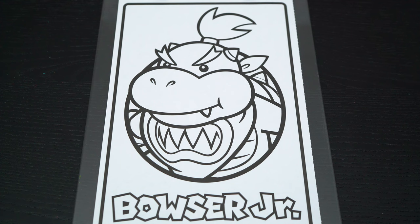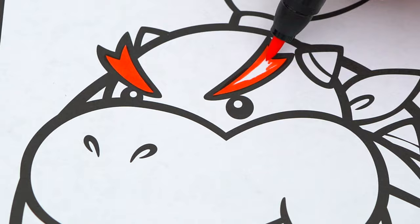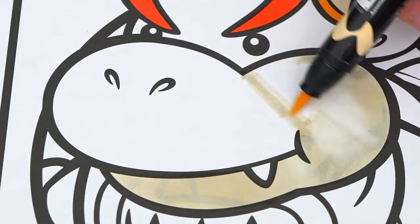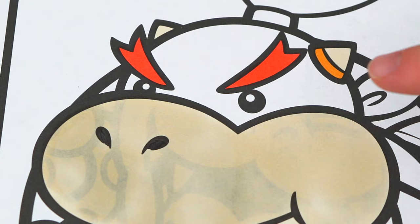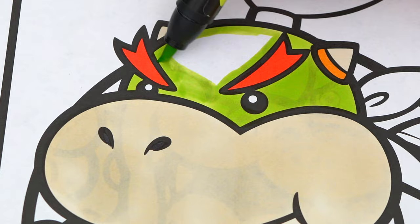Okay, so today I'm gonna color this picture of Bowser Jr. Let's start on his face first. He has reddish orange eyebrows. And his little horns are tan and orange. Let's color in around his mouth cream. The top of his face is a light green. And let's color in his hair an orangish red.